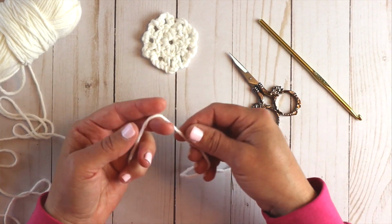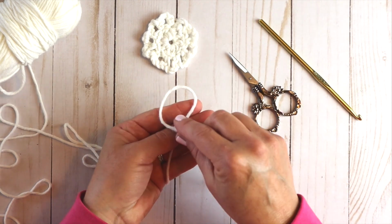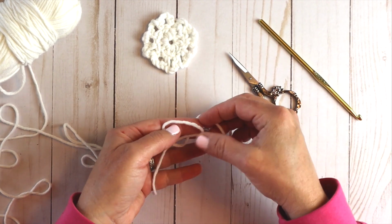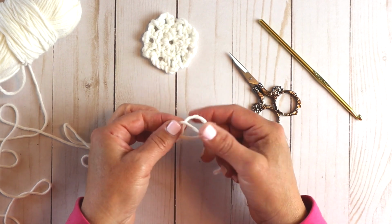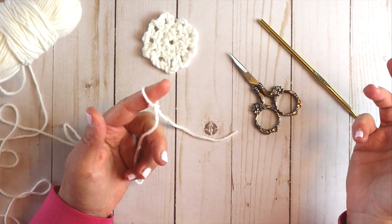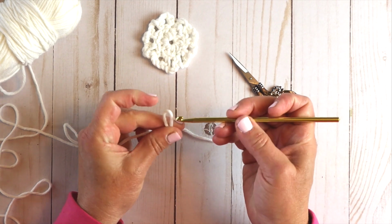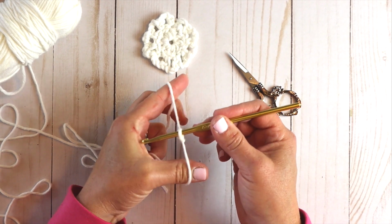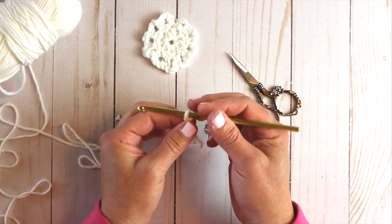So we're going to start by making a slip knot, which just means that we're going to make a loop with our yarn, and then we're going to push the tail end through that loop and just pull it out. Okay, so just a basic slip knot, and then we're just going to place that on our hook and just tighten it up, and we're ready to go.